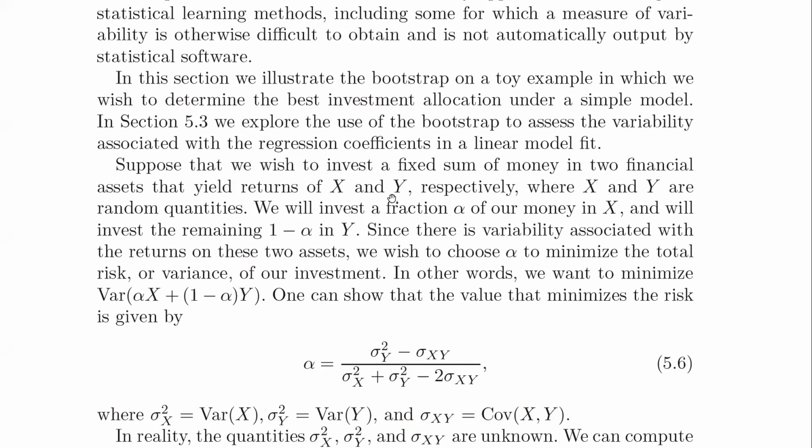And our question is, how much of our capital are we going to invest in X as opposed to Y? We'll assign alpha to X and 1 minus alpha to Y for the simple reason that these two proportions should, of course, add up to 100%, assuming that we're going to invest all of our capital base in these two single assets.